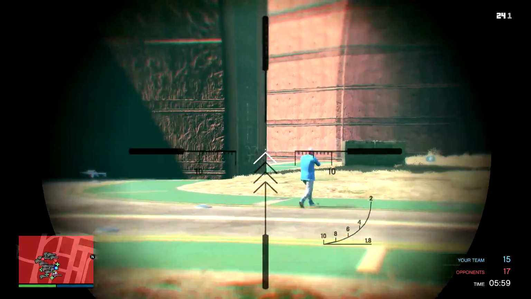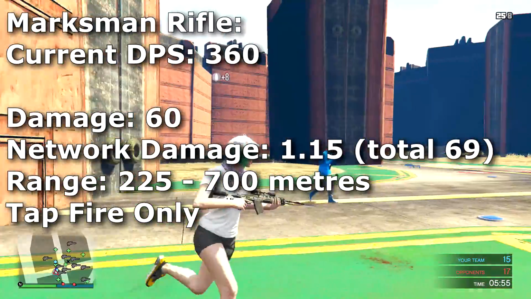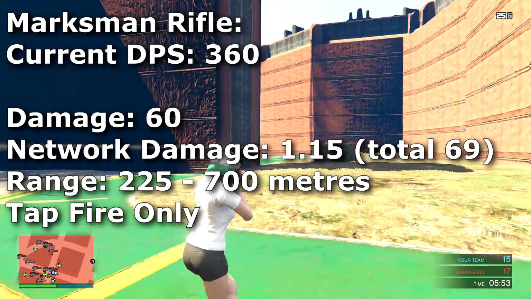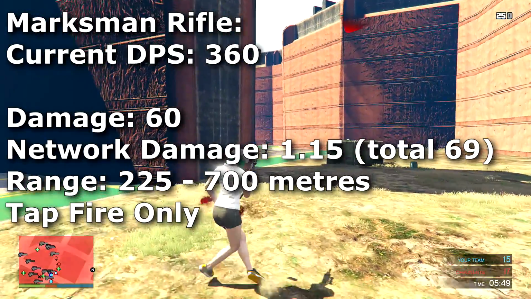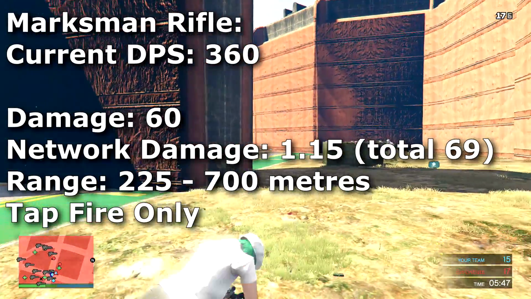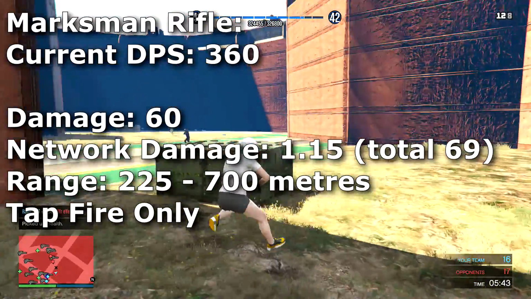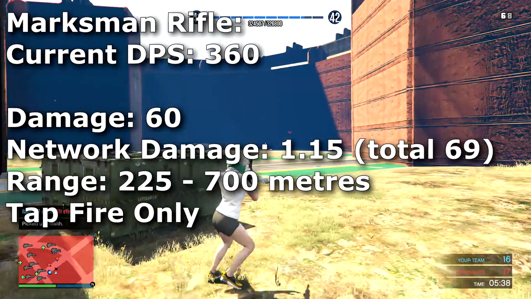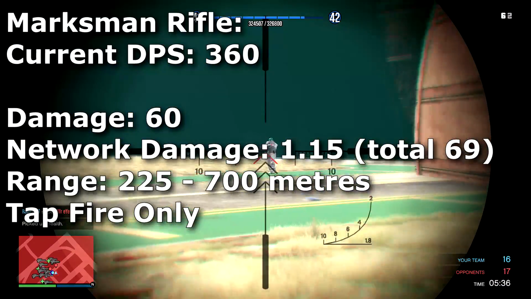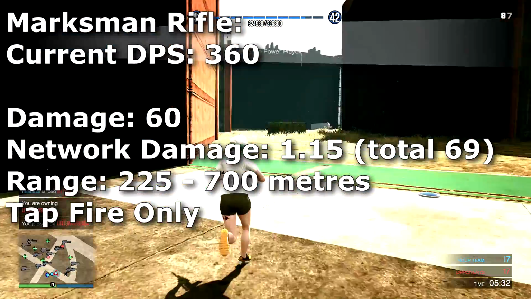Also, moving on, and finally, to the Marksman Rifle, which has a current DPS of 360. What I want to do with this weapon is change the damage to 60, with a network damage of 1.15, which would total out to 69. I don't even know if we need a network damage, honestly. 60 sounds good enough, but just a little bit higher, I think, would be nice. This would have a range of 225 to 700 meters, and this would also be tap fire only.